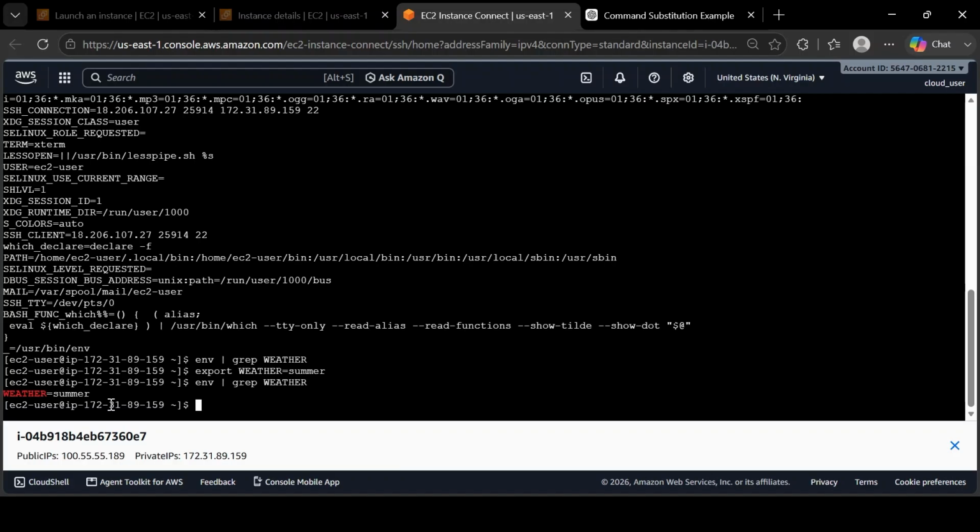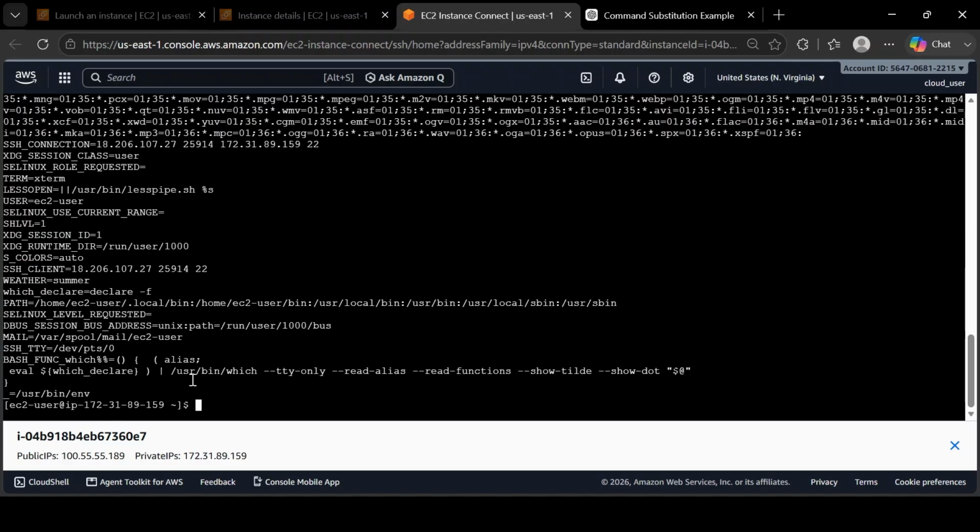Now we can see weather in the environment variables. Let me list it completely. Here you can see our environment variable has been stored. That's how we can store it.